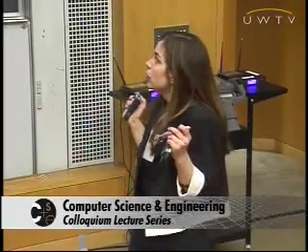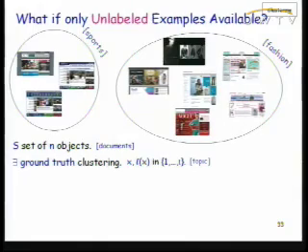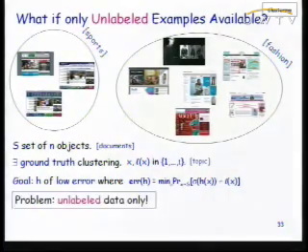So let's assume that we have a set S of n objects, say documents, and let's assume that there exists some unknown ground truth clustering, some desired clustering. That means each object has some label, say its topic, and that our goal is to produce a good clustering, or a clustering that has low error up to isomorphism in the names of the labels. Now this goal is very similar to the standard classification goal, it is slightly weaker since we do not care about getting the names of the clusters right. We only care about getting the clusters right. However, the problem is that we have unlabeled data only.